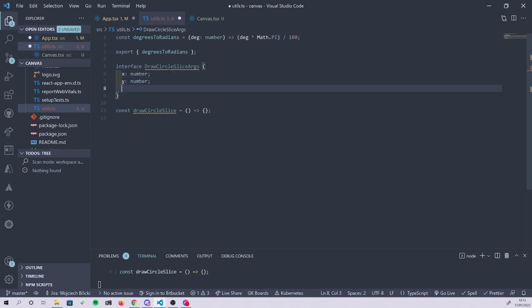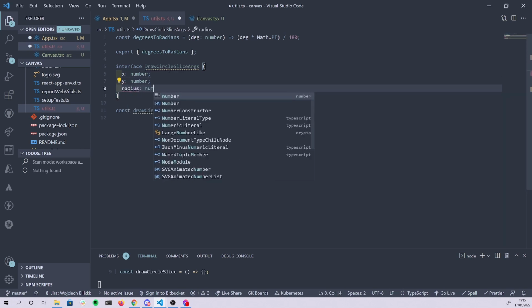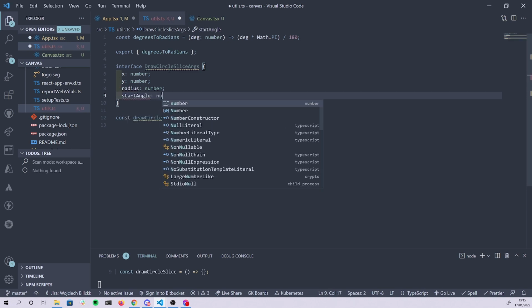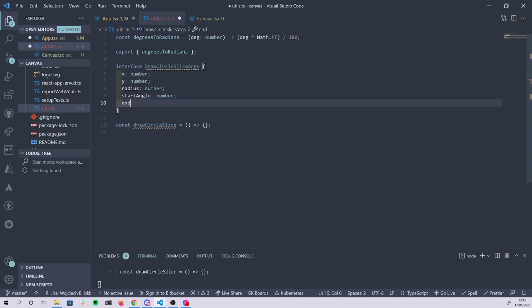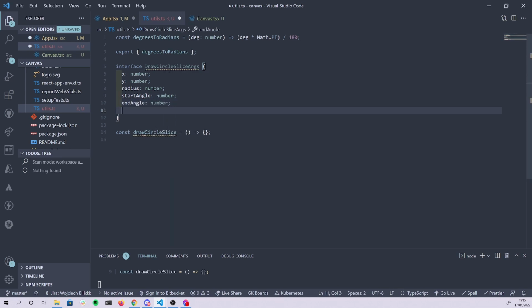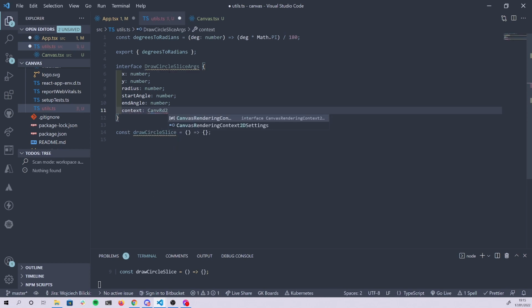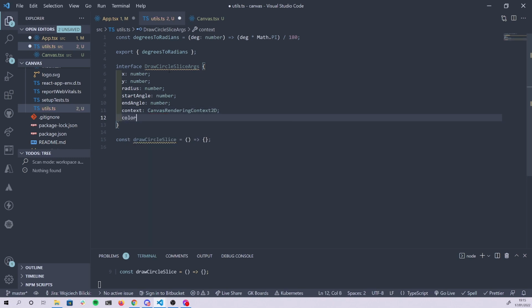Y is going to be a number. We're going to need a radius. This is going to be a number. Start angle. And angle. Context, so that we can draw. And maybe the color as a string.